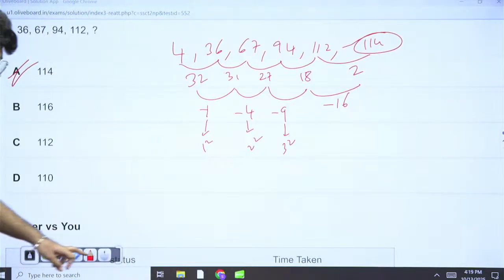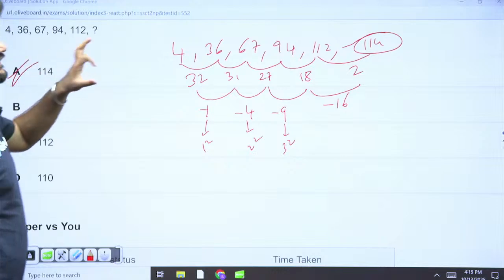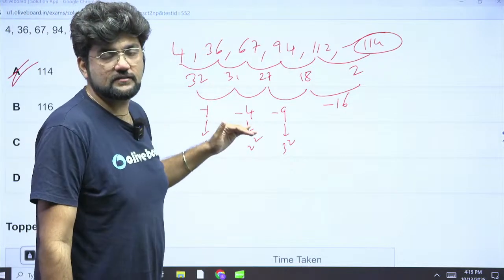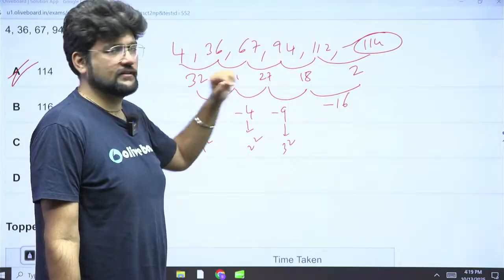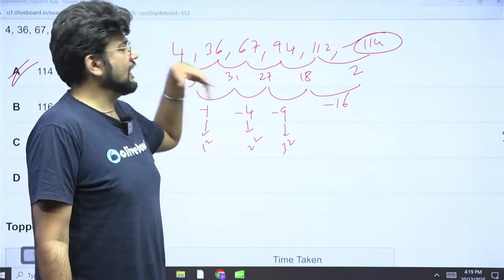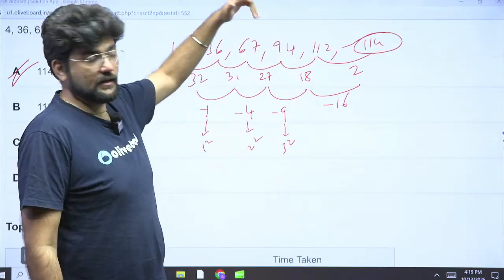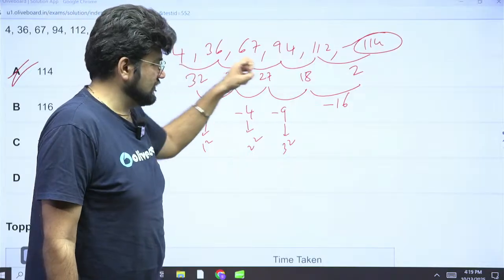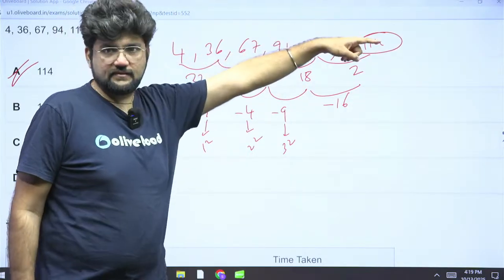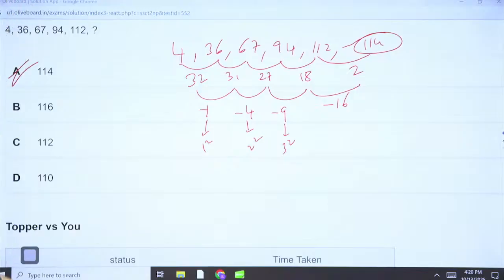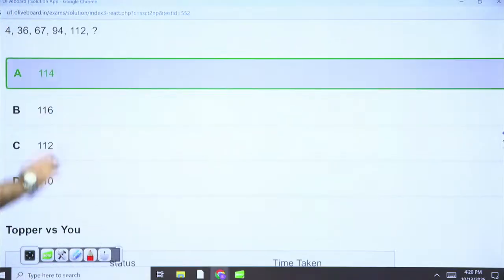Okay. What is the idea here? The idea is that a lot of times when you go for double differences, it usually is in the same direction as the question only. The difference is also increasing, double difference also increasing, and the final answer is also increasing. But here, the difference is decreasing. Double difference is obviously decreasing, but the final answer is increasing. So this might again confuse you a little bit. Otherwise, it's easy only.